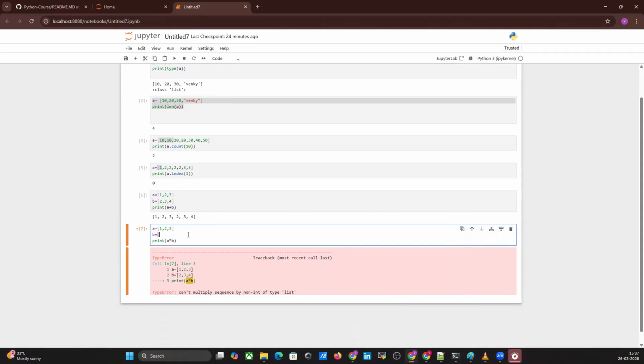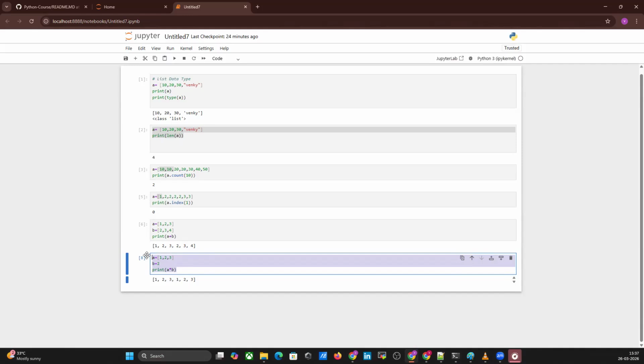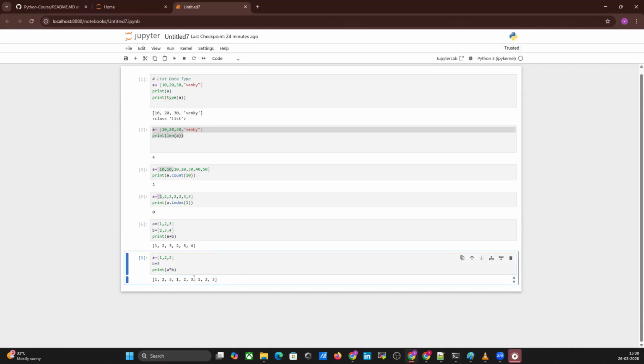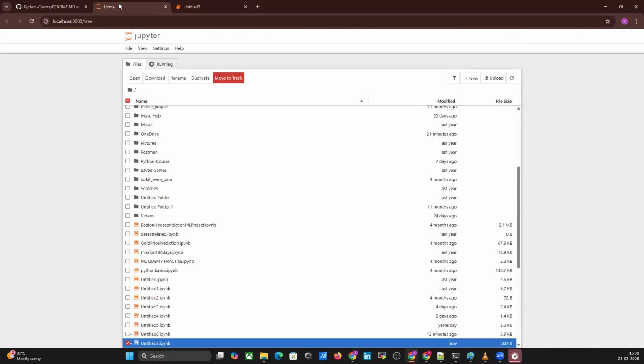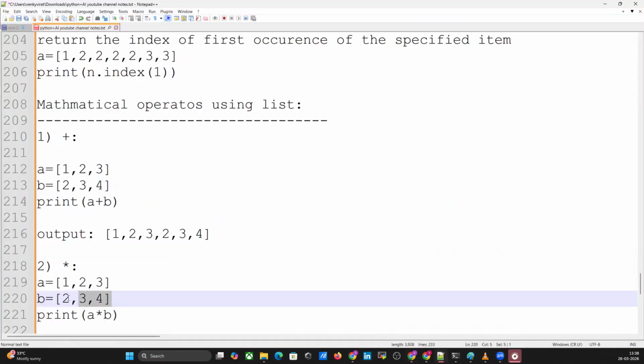B is equal to 2. Now you can enter. It is coming 1, 2, 3, 1, 2, 3, because we multiply the list 2 times, not the values. If you use 3, it will print 3 times: 1, 2, 3, 1, 2, 3, 1, 2, 3. Now you understood, right? I will correct it in the notes.